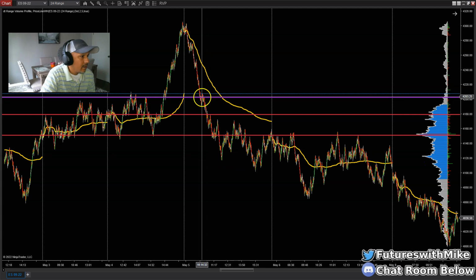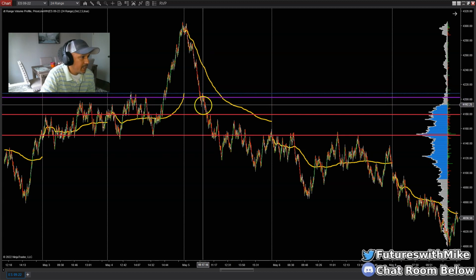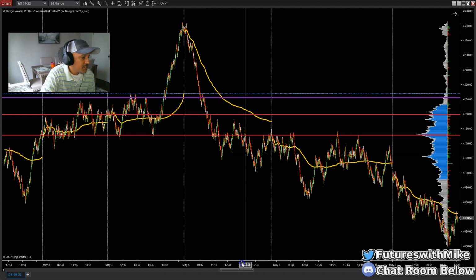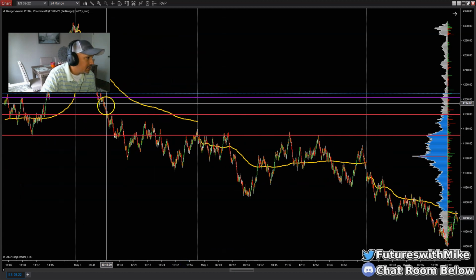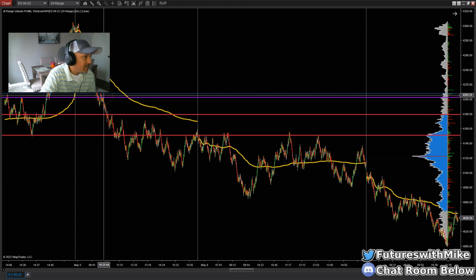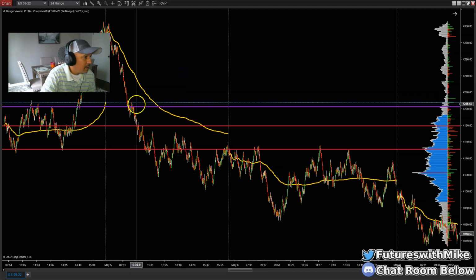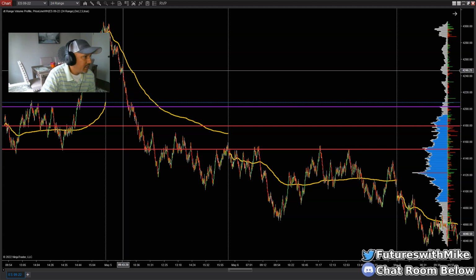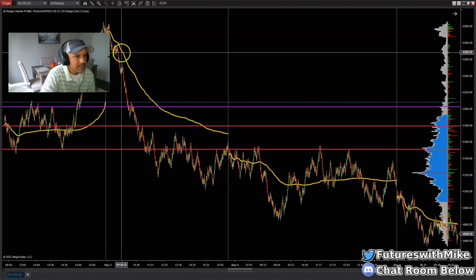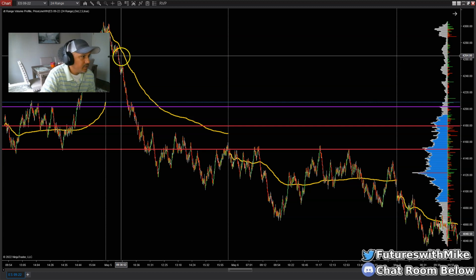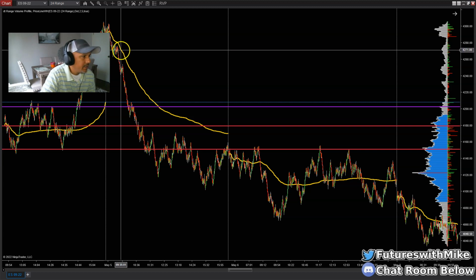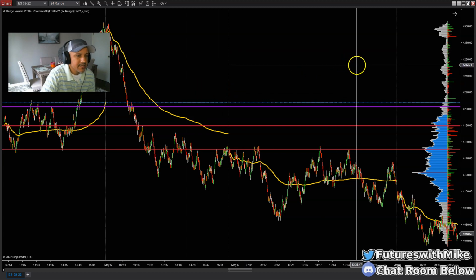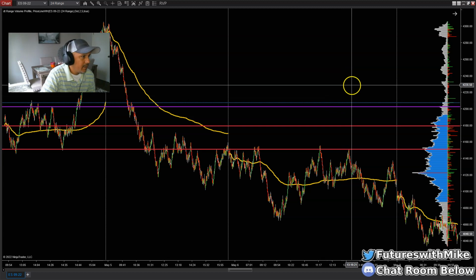Where are we at? Oh, right in this area right here. There's a little area right here that's pretty much untested. So price can bounce here. It can come up here, untested right here at 21 or 22. Here again, 20 at 46. And then up here, like I was saying, around a 62 to 65 area. So there's a couple little areas that price could actually move up to and reject from.